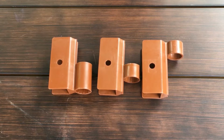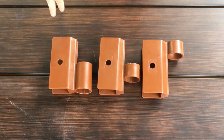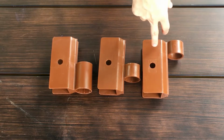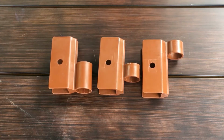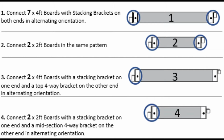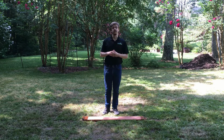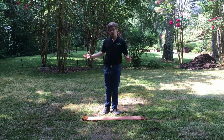The boards for this design will be bracketed with either stacking brackets, midsection 4-way brackets, or top 4-way brackets. Connect the boards for level 1 of the Fort Bragg garden design, referencing the diagram on screen now. Lay out the boards for the first level of your design so you can find out the footprint of your garden.